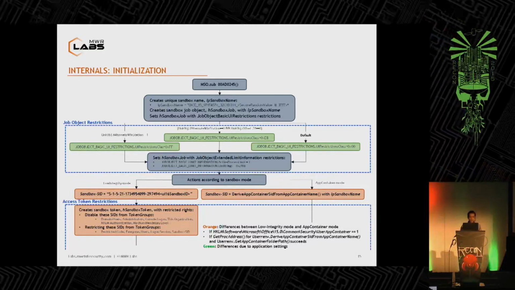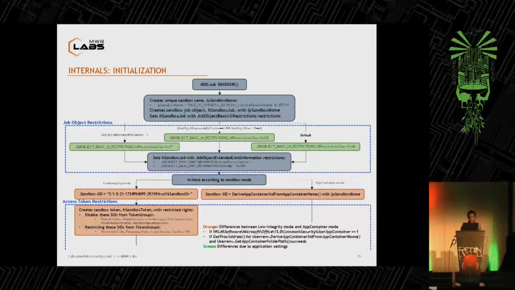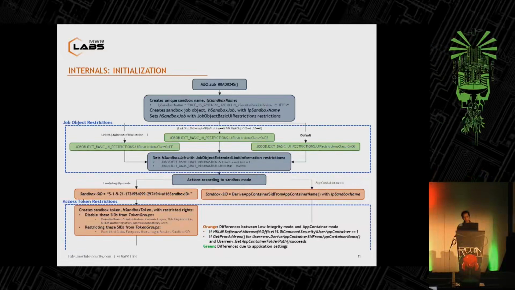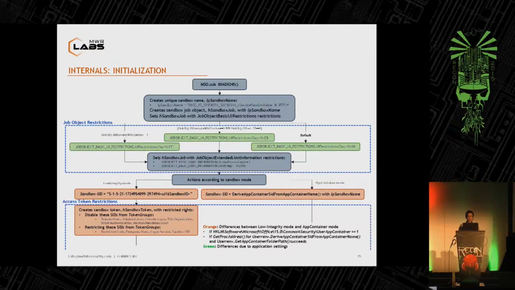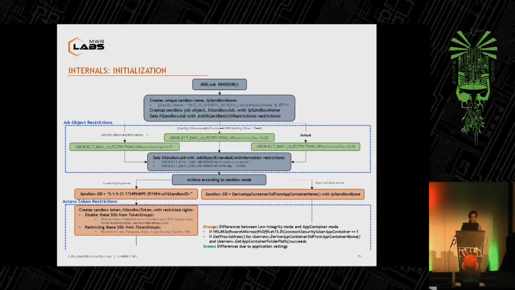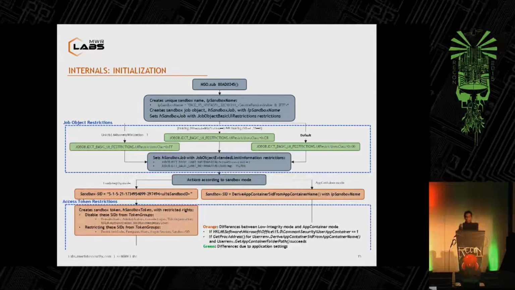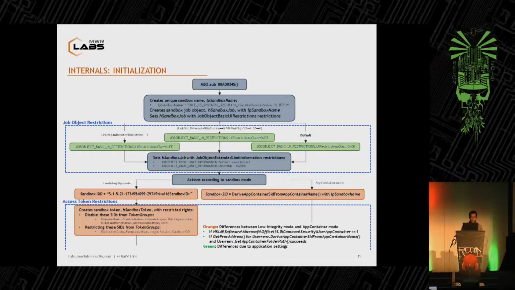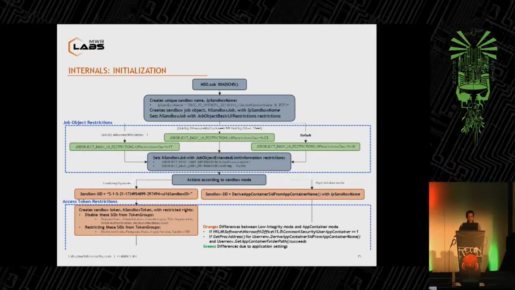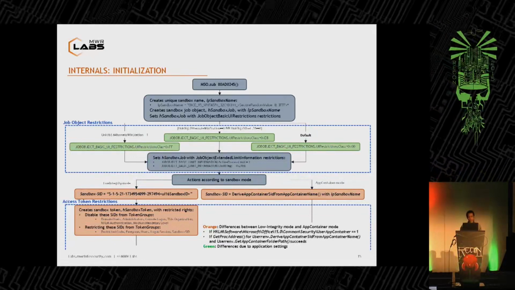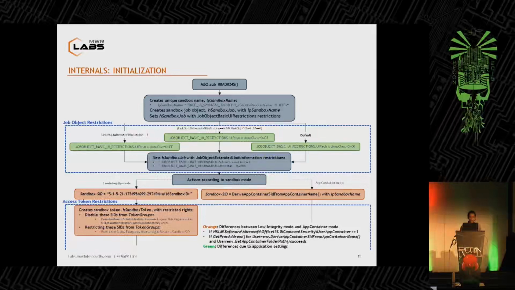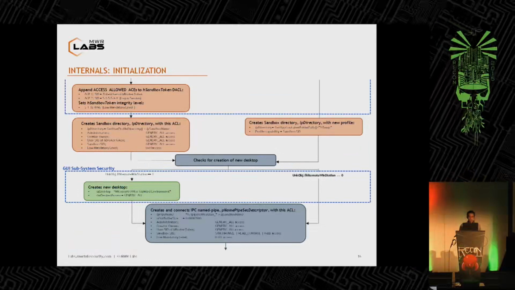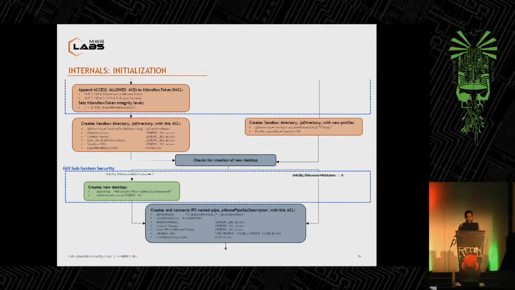Next, it generates the sandbox seed accordingly. In the app container mode, this is done with the derived app container seed from the app container name API, and in the integrity mode, the sandbox seed is hard-coded except for the last 4 digits, which is reused from the sandbox name. Next, the broker will disable, restrict, and allow these respective seeds from the sandbox token if it is in the integrity mode. And lastly, it sets the low integrity level.